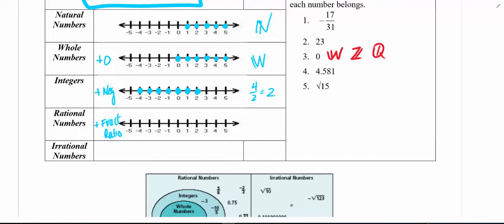So now, I didn't give you the integer sign. And the integer is kind of tricky because it's not what you would expect. You'd expect a bold I, right? We got a bold N for natural numbers. We got a bold W for whole numbers.